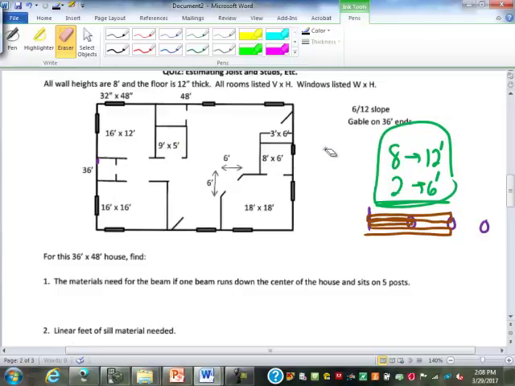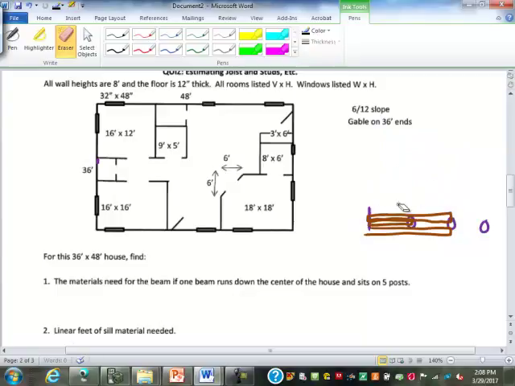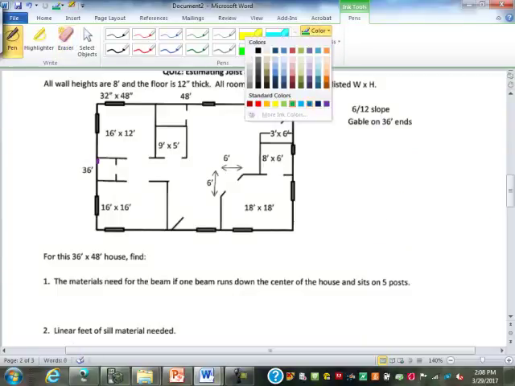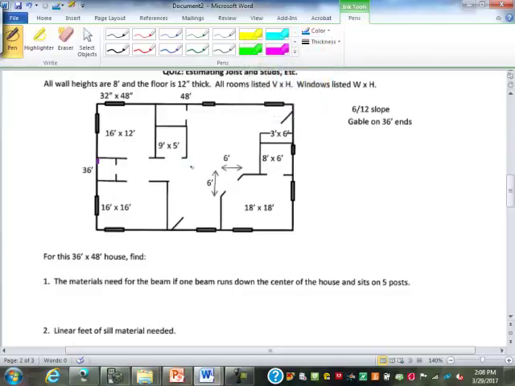So next, actually I should be careful, this is 48 feet long, that's not 36, so that would change it. 48 feet long. Let's go back and redo it for 48 feet. So for 48 feet long, now when we have 5 posts, how long is each span going to be? Well, we take the total length, 48 feet, and we divide by 1 more than our number of posts. We divide it by 6. That means each span is going to be, what's 48 divided by 6?